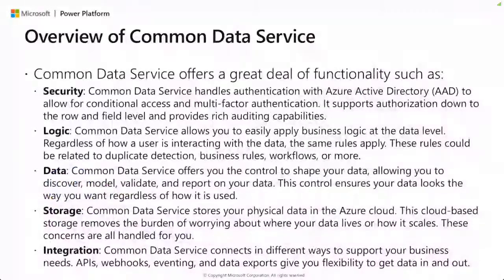So if we take an overview of the CDS, from the security perspective, the Common Data Service handles authentication with Azure Active Directory. That allows for conditional access and multi-factor authentication. It supports authorization down to the row and even the field, while providing rich auditing capabilities. From the logic perspective, the Common Data Service allows you to easily apply business logic at the data layer. Regardless of how a user is interacting with the data, the same rules apply. These rules could be related to duplicate detection, business rules, workflows, or more.